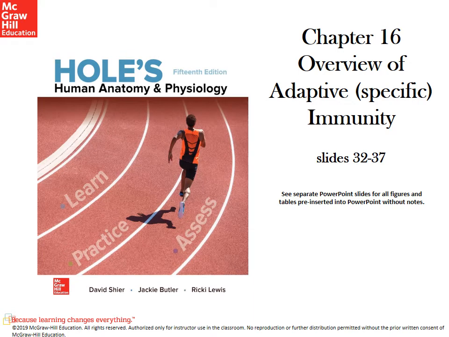All right, so in this we are going to be looking at the adaptive, or sometimes called the specific immune system. This is a really amazing thing, and I wish we had a full chapter to really look into this. It's very complicated. We're going to try to make it as simple as we can. It is a deep subject. People that study this for their entire lives still learn and find out how little they know as they move along. But this is actually what we're dealing with right now in the whole situation with COVID. So, anyway, let's start.